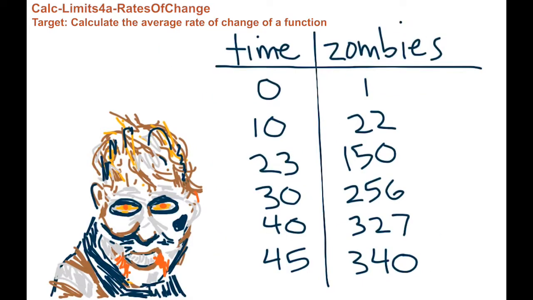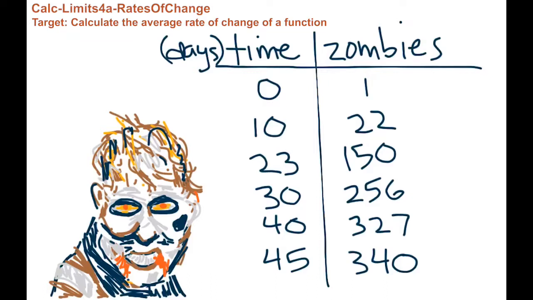Okay, so here's some data I collected over the recent 45 days. Time 0, this is the first day. 0 days have passed by. We have one zombie. At 23 days, we collected some data and now we have 150 zombies. And then, right around 45 days, we have 340 zombies. So as you know, they grow over time. And when they're in a certain city, there are only so many people that they could turn.